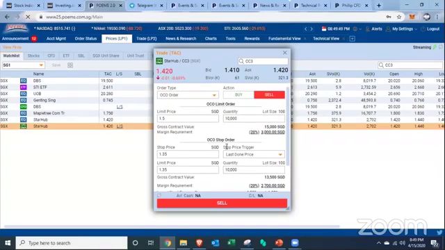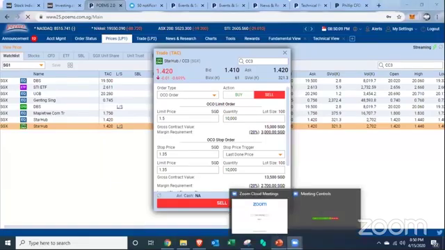So this order consists of a take profit and a stop loss. If the price level goes to 1.5, this stop loss will be cancelled because it's one cancels the other order. If the price goes down, the stop loss will trigger first, then my take profit will be cancelled. So this is one order cancelling the other order.